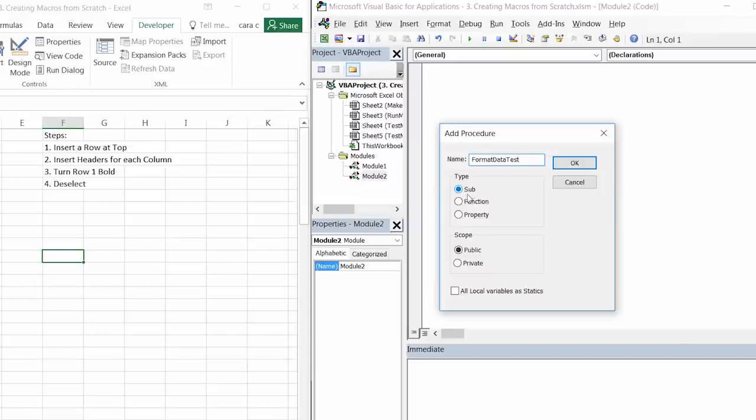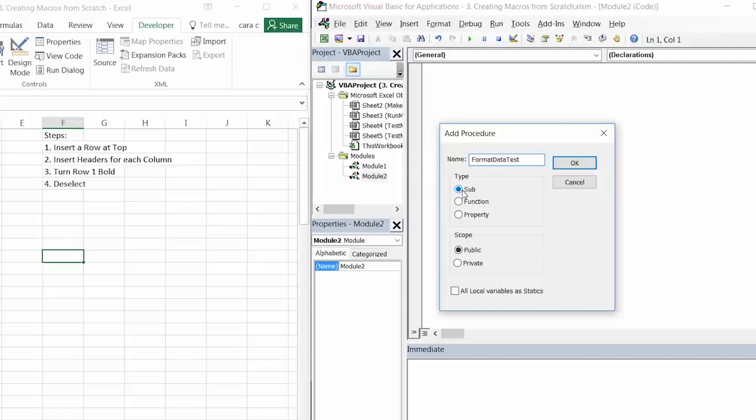The other kind of procedure that you can have is a function procedure. Near the end of this course, we're going to be talking about how to design your own functions. Maybe there's a function in Excel that you would like to be there. Maybe you need to accomplish some kind of task and there isn't a function already for it in Excel, and so you're having to build it using a formula all the time. In this case, what you can do is build it as a macro, and then it becomes a usable function in Excel. So that's pretty cool. However, we're going to stick to the basics for now.